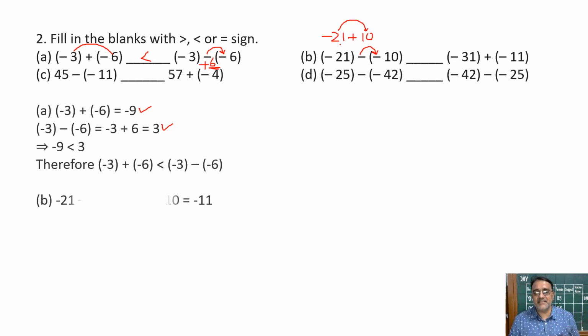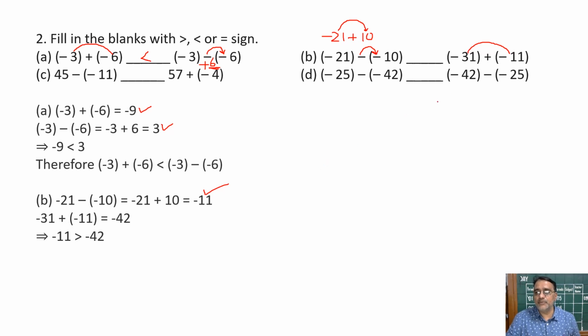Minus. So minus 11. Next number, देखो दोनों नेगेटिव है, दोनों सेम साइन है, so we have to add the numbers, then we have to put the sign. So 31 और 11 42 होता है, so minus 42. एंड -42 और -11 में -11 बड़ा है, राइट? This number is greater. Yes, sir. So we have to put greater symbol. So this is second question.